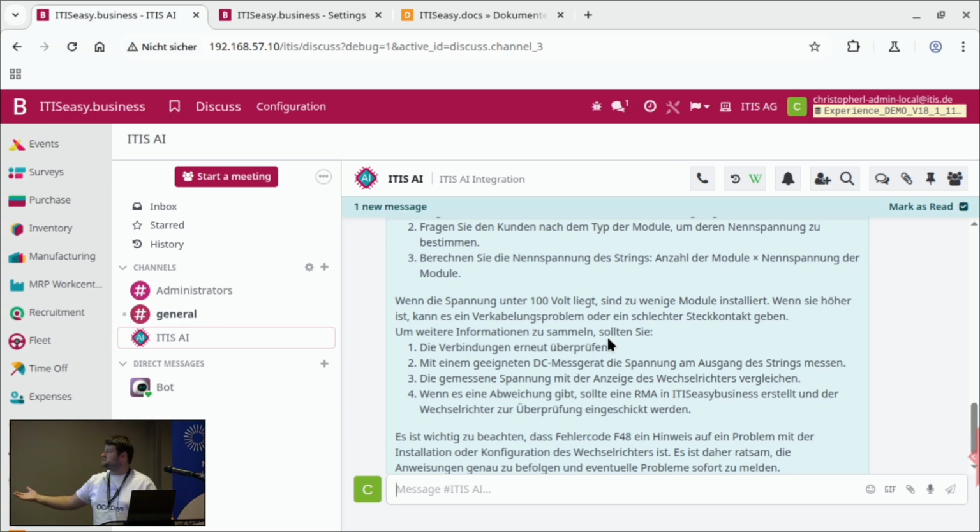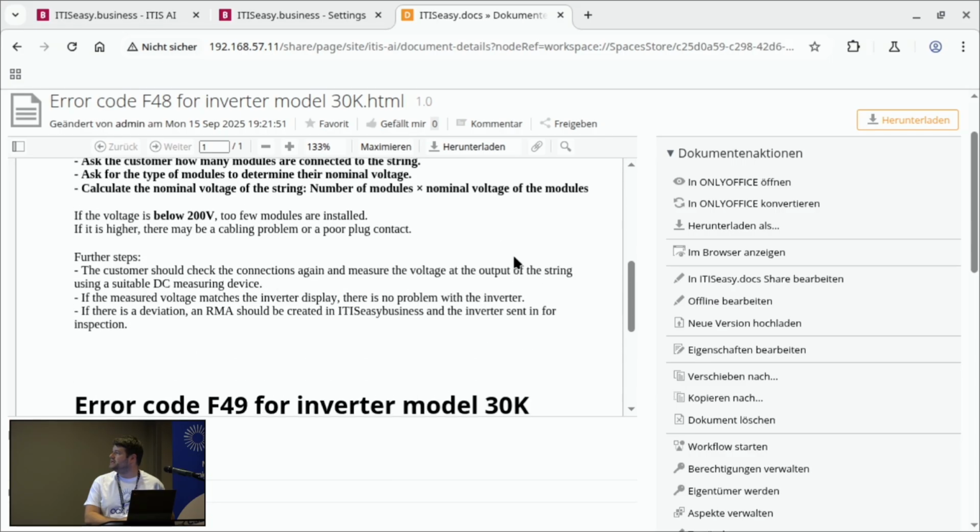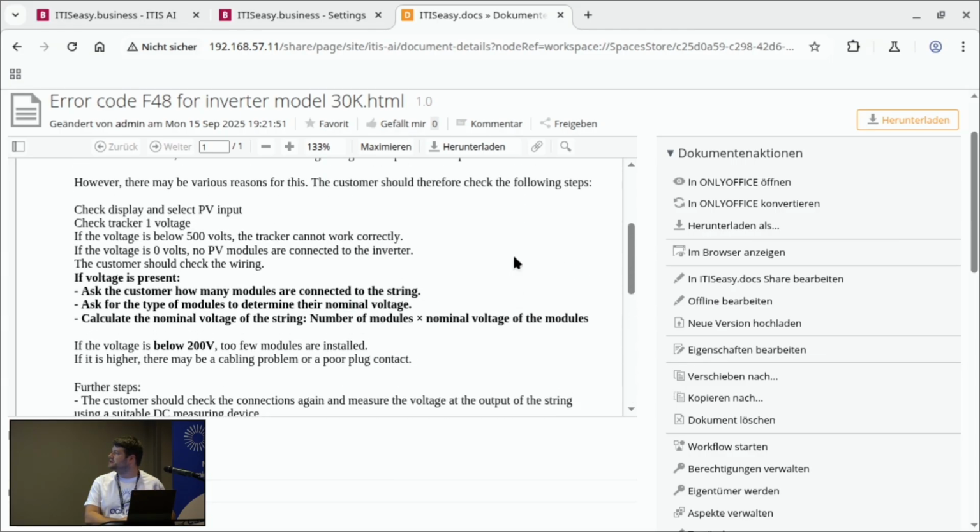It doesn't matter if you're a customer, then you would maybe use some context which is more customer driven, or, like in this case, a technician answer which should be more in depth. And it is all generated from that one document. I have no other data in there, it's just that document.